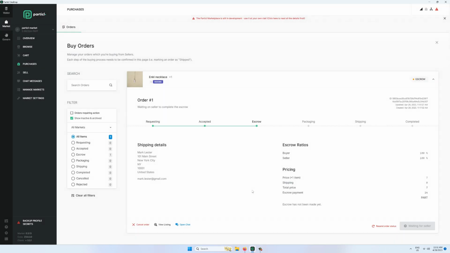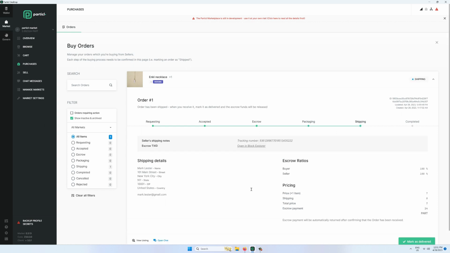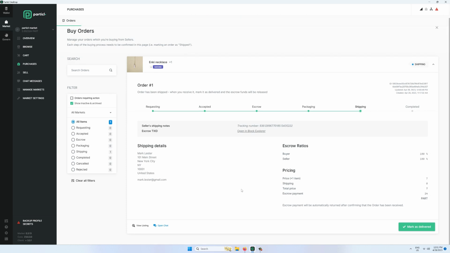Once the payment is complete, you'll have to wait for the seller to make their security deposit into the Escrow smart contract as well and ship your order. The seller may provide you with a tracking number like we see here. For the purpose of this video, we've gotten in touch with the Bilek jewelry vendor to speed up the process, so we can now assume that the item has been received through the mail, been inspected, and that we are satisfied with it. We're now ready to complete the transaction, which will release the payment to the seller as well as both security deposits. Simply come here and click on the Mark as Delivered button.